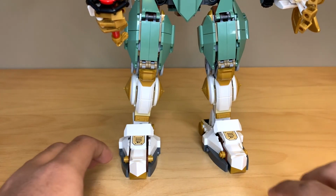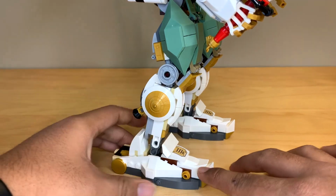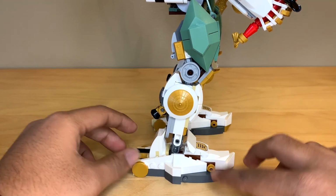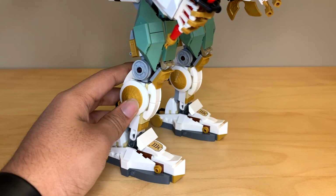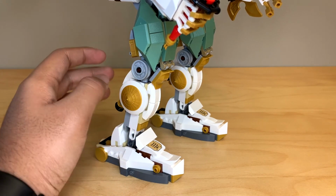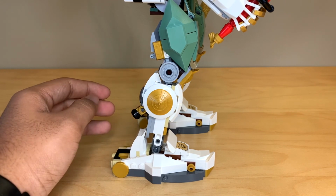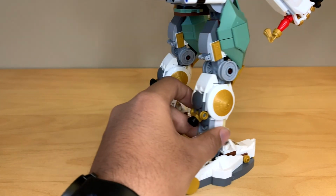All right, so starting from the bottom, you can see the feet do have some stickers on them, and they're quite long. They aren't as wide as I expected them to be, but they are very long. I do like the design of the feet, but probably one of my favorite parts of the set are the designs of the legs. You have this really nice shaping, like it looks like actual muscle kind of, which is really interesting. Again, I don't think we've seen a mech design like this before. And you've got these samurai hat pieces.